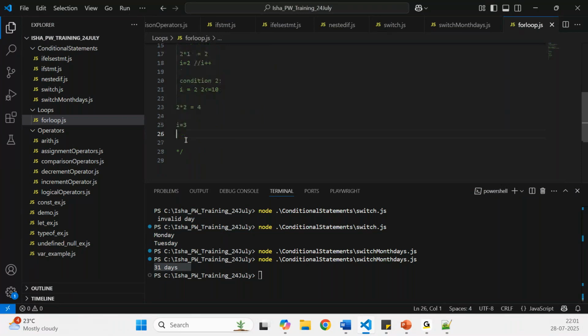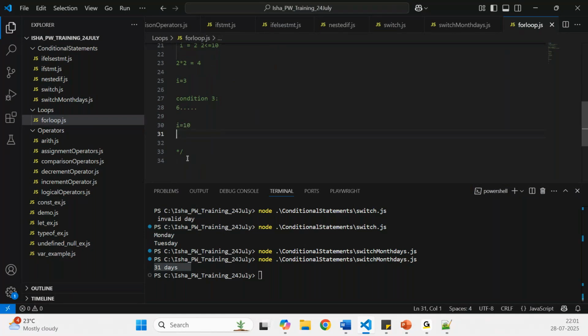Now the condition is checked again for the third time. Yes, 3 is less than or equal to 10, and the value that will be displayed is 6. It keeps on happening, and then finally i is equal to 10.